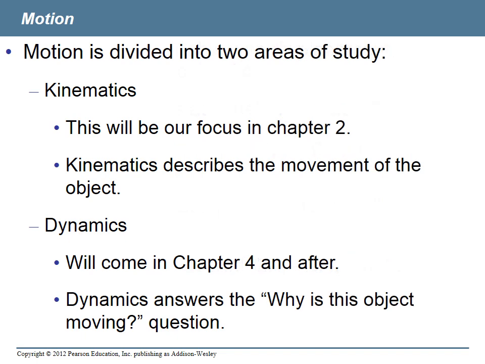So motion is divided into two areas of study. We have kinematics, which is going to be our focus in chapter 2. It describes the movement of the object. So it's focused strictly on how something moves. We don't really care about what is causing the motion. Later on, we will care about why the object is moving, and this is the branch that we call dynamics. This is going to be chapter 4, and later we'll talk about dynamics. So we'll build on the things we're learning right now.